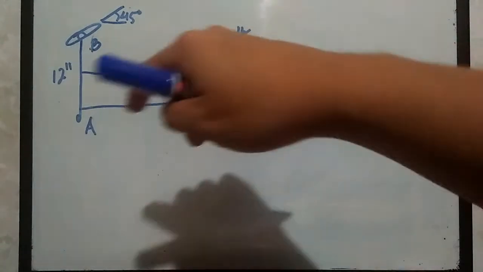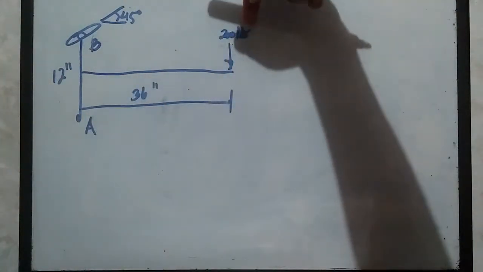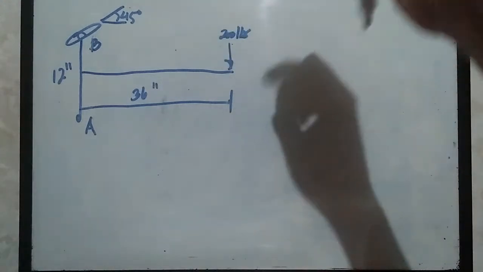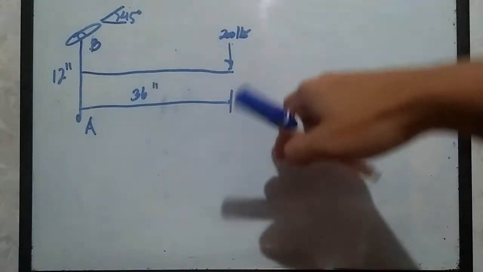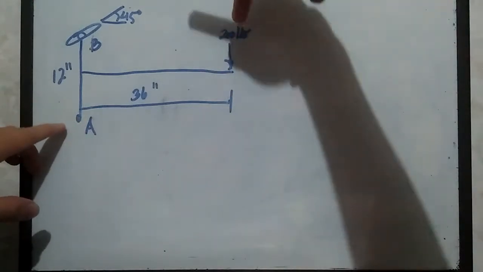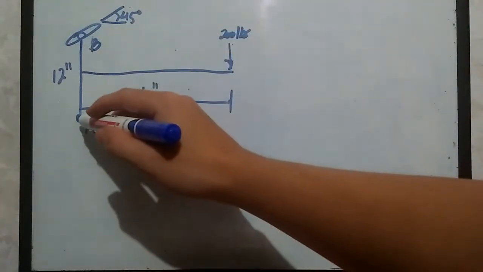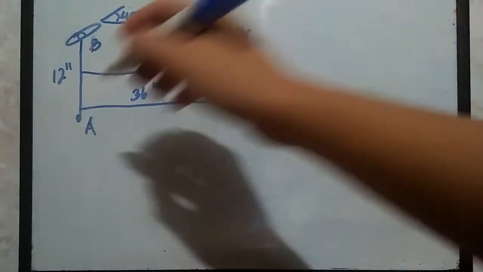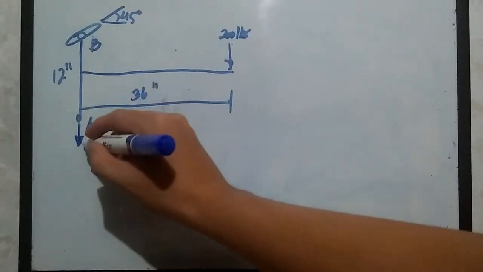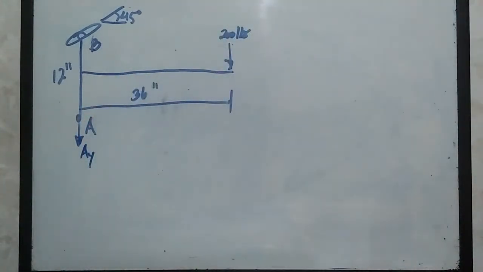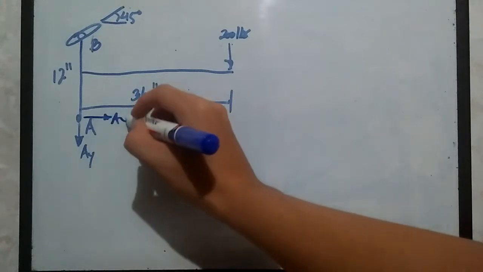Here at point A, or rather at pin A, we have a 200-pound force applied to our whole structure 36 inches from this datum line. If this 200 pounds has a perpendicular distance equivalent to 36 inches, it tends to rotate the whole structure clockwise, which means that this A here is somewhat resisting this 200 pounds. So let's assume that the y component of reaction A is going downward. This should be A sub y. And since this is a pin, it supports both x and y components. Let's assume that x is going in this direction. So that should be A sub x.